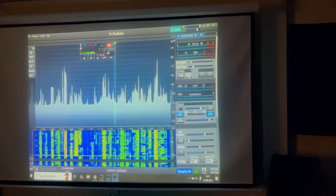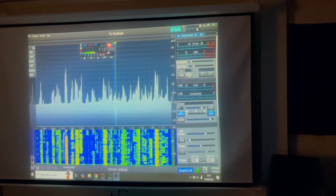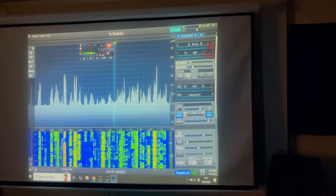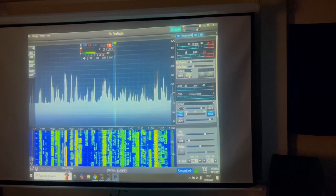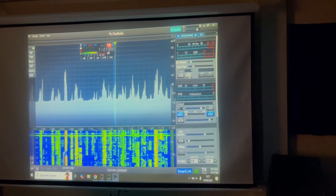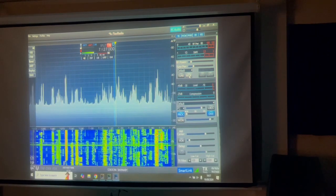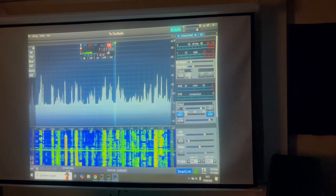And yeah, I like programs where you can say, right, if I press Control and P, it will press the PTT, and if I press Control and P again, it will stop. I like programs that do that. The Flex software doesn't do that, and they don't do that for a reason. They've got their reasons. It's very complicated. I don't really understand why they don't do it, but they've got their reasons.